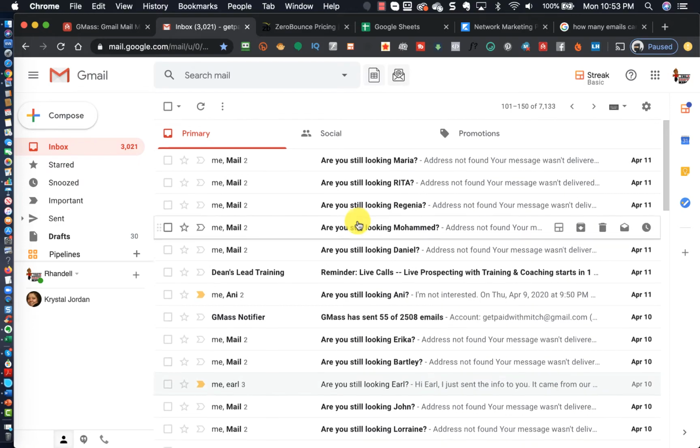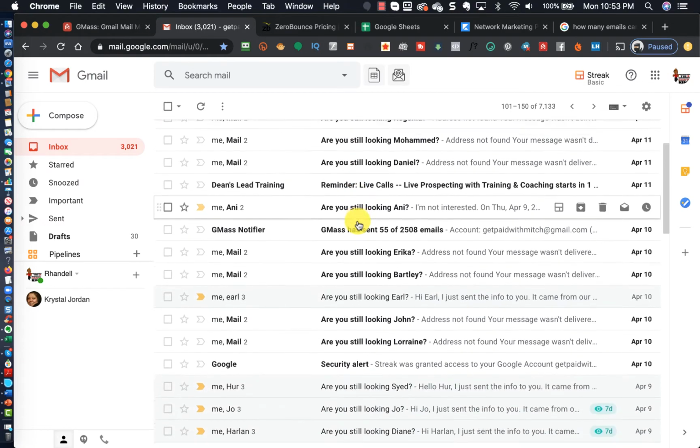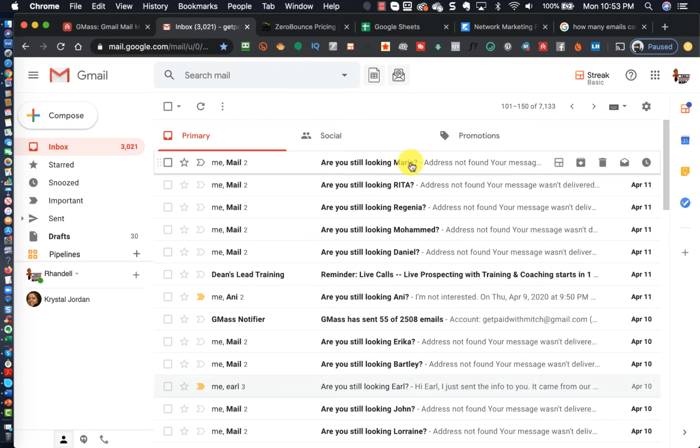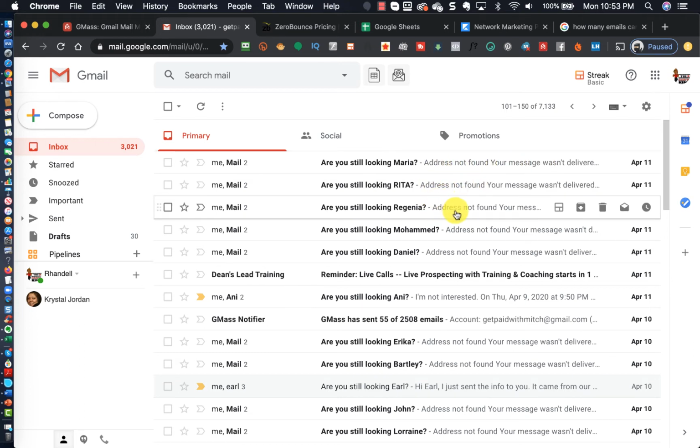Now, the only troublesome thing to me as far as this goes is I'm getting too many bad emails. See, these are what you would consider a bounced email. Where it says address not found, that's considered a bounce. And if your account is responsible for tons of bounced emails, that gives you a bad sender reputation.